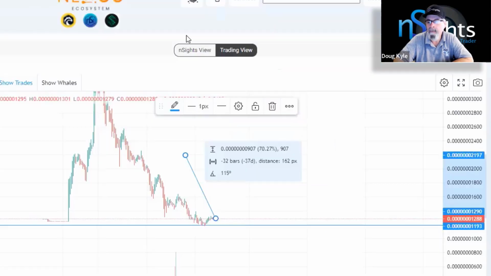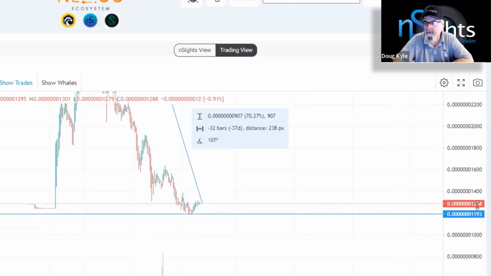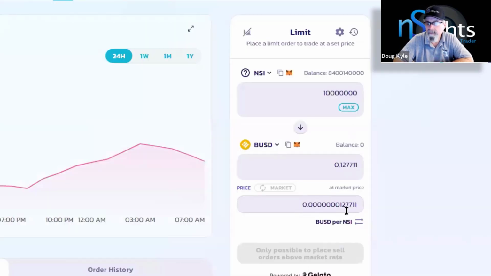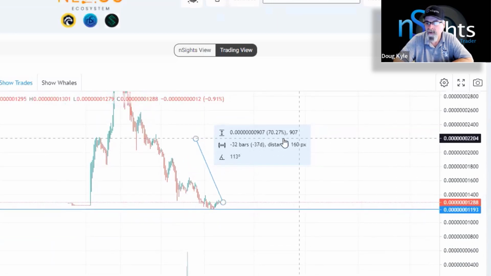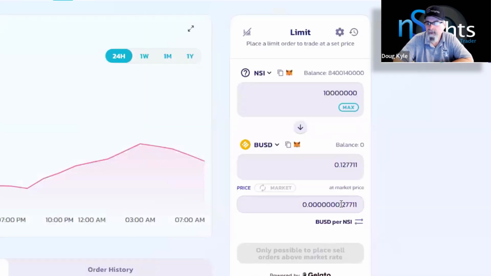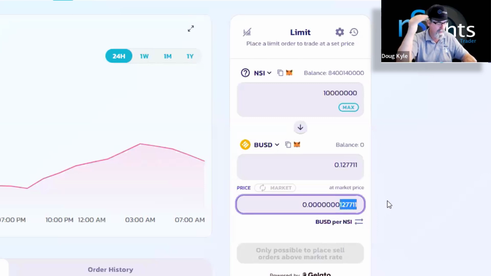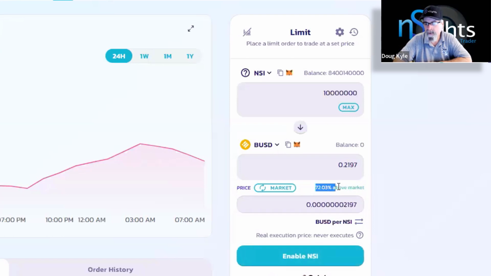I see 1277, I come here, I'm at 1288, slightly different, and that's just difference in the markets, but that is the range that we're dealing with. And if I come back here, and if I change this number, which is exactly like changing the number here on the chart and getting to a specific goal, which is 2197, right? So if I know that number to be accurate, and that's where I'm trying to get to, 2197, then that gives me my percentage above the market. I can see that, I can understand that.